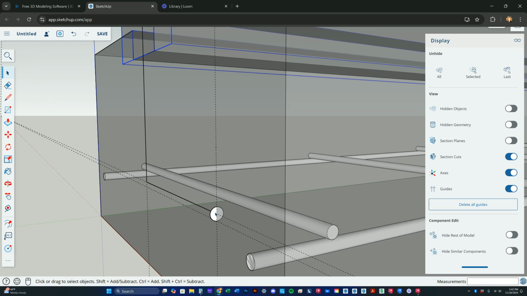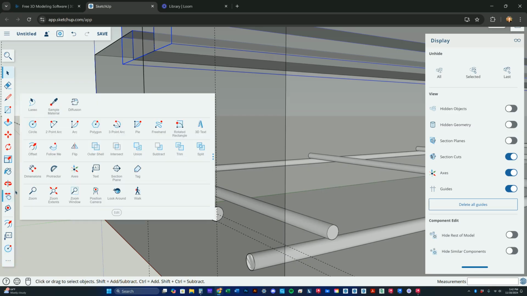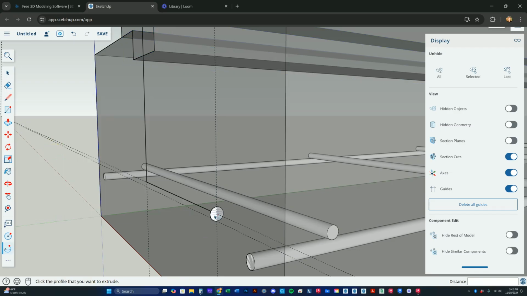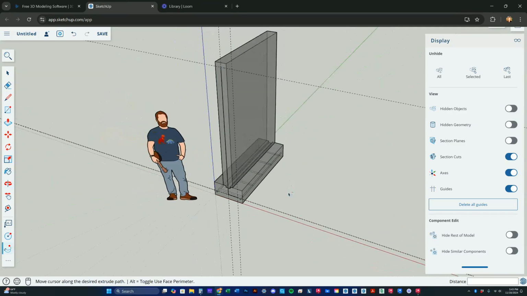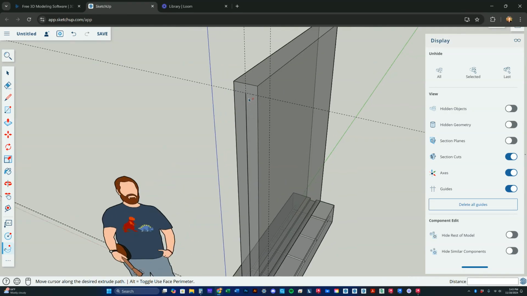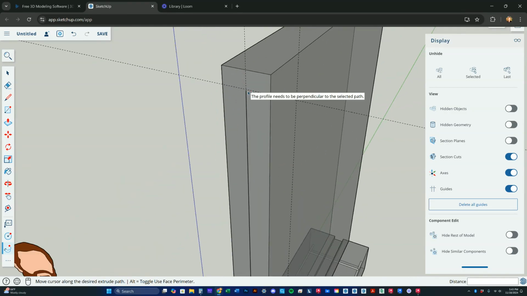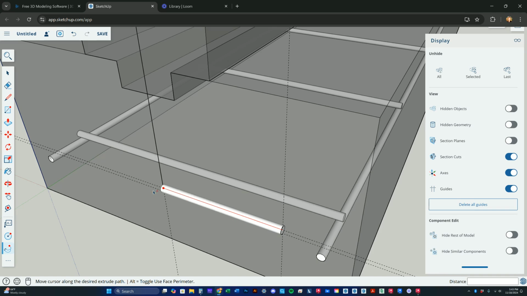We've got a circle and with that line in the center, and then we're going to go over here and we're going to use a tool called Follow Me. So if you pick Follow Me and you pick your circle, you can trace that line all the way up when it's paying attention. Come on. There we go.